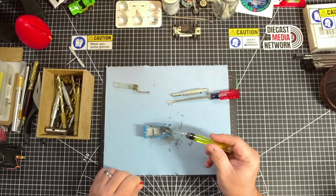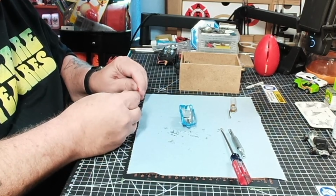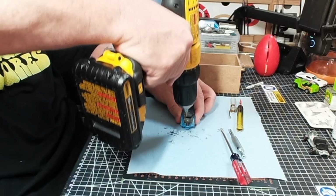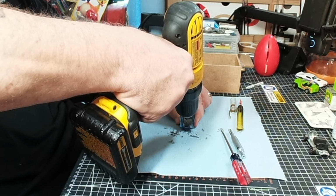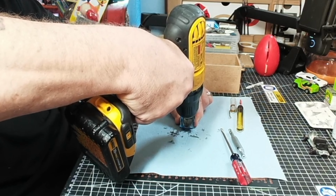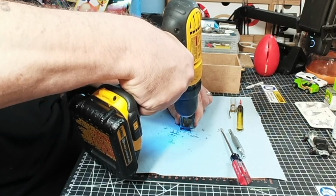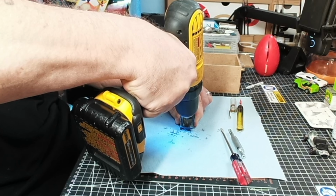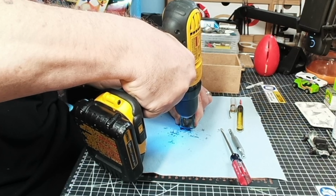Okay, so we'll prep the posts using my Vix Bits, and now we can go ahead and get everything drilled and tapped out. I didn't used to use oil. And I don't know how to explain this, and I don't know why it is, but man, that little drop of oil makes the drilling and tapping go so much better. It's just night and day difference. So get yourself a little oiler and make sure you're oiling when you're drilling out your posts.